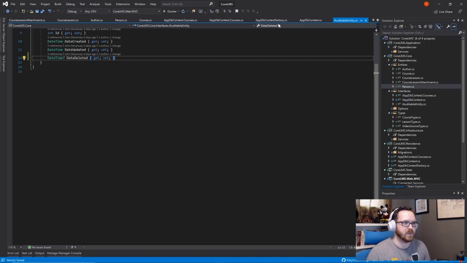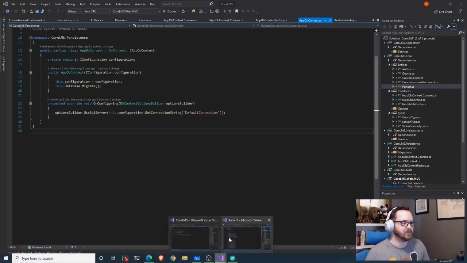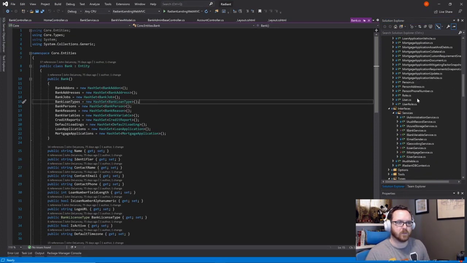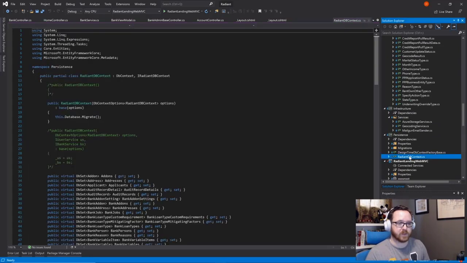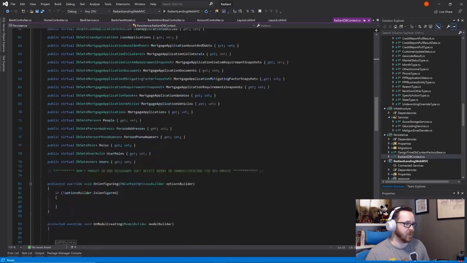All right, and let's go ahead and work on our, before we continue fleshing out all the rest of our entities, let's fix that in the context. Okay, so looking at this, my other work project, where frankly I let Entity Framework's incredible scaffolding do a lot of this work for me.